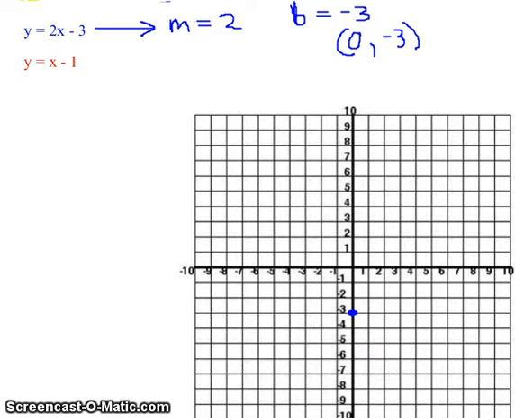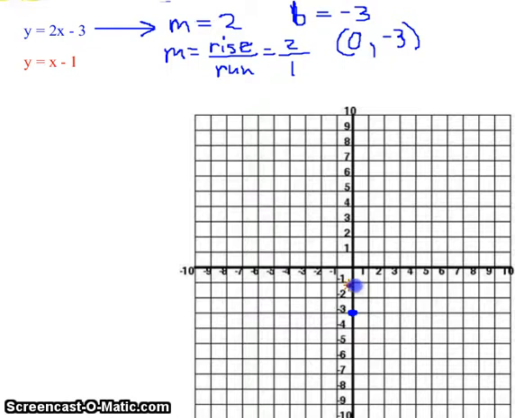Now from there, we're going to use that slope value. Remember, the slope is 2. That's the steepness of the line. It's positive. A positive slope means it'll be a rising line. Remember that slope is equal to rise over run. So we have that 2 is our slope, a rise of 2 over a run of 1. So from this point right here, you do a rise of 2. Notice it's a positive 2. That means you go up 2 units of rise.